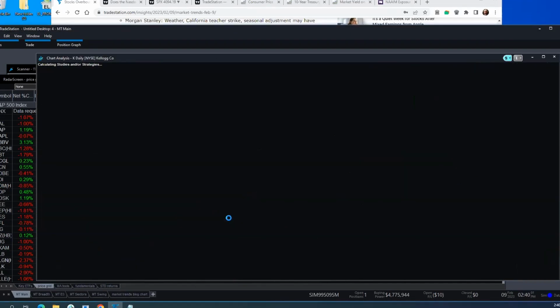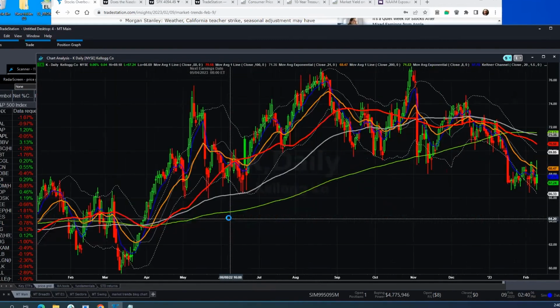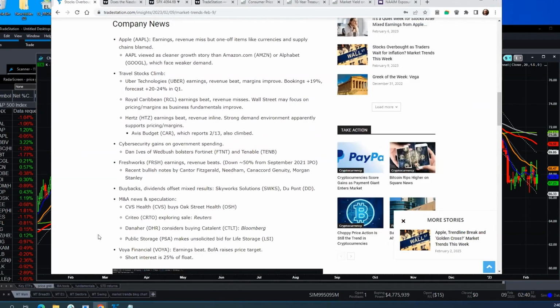GIS we're looking at, Kellogg. I mean, this to me is kind of interesting because as inflation happens, one of the places where people cut back is on these sort of overpriced consumer goods. Or I don't want to say they're overpriced, but people say, you know what, I don't really need to buy that $2 bottle of soda or whatever, when they're paying more for other products. So it's happening to these companies, and I think it's important to realize that. And I did that idea on Procter and Gamble. But I wanted to mention that because this area has a lot of overall weakness.